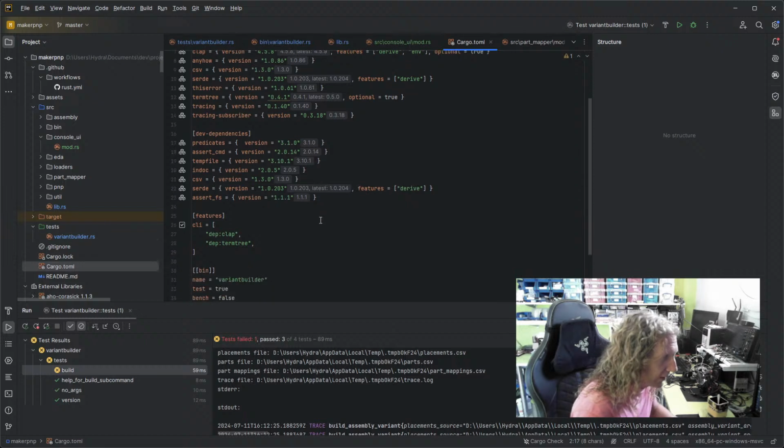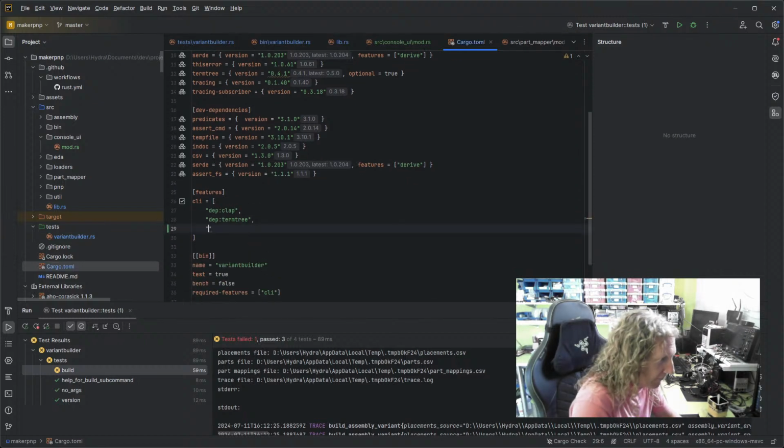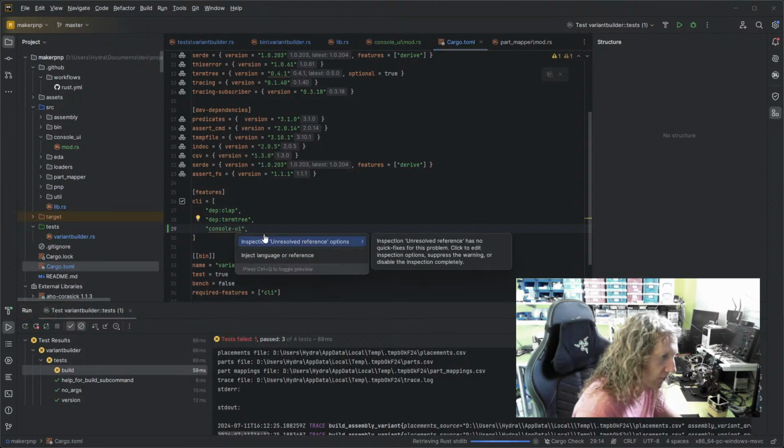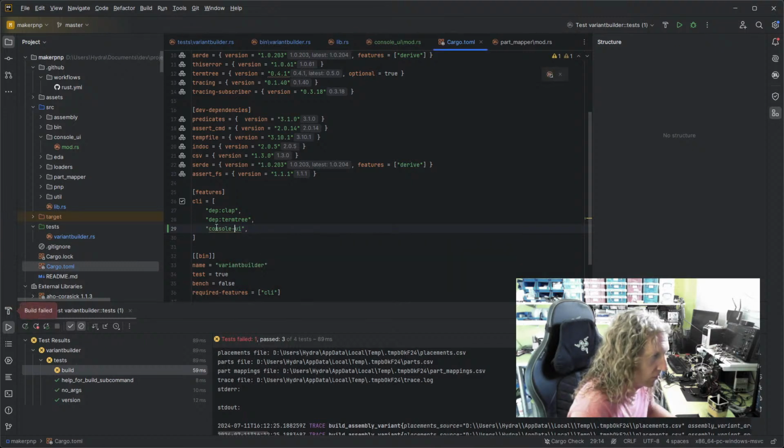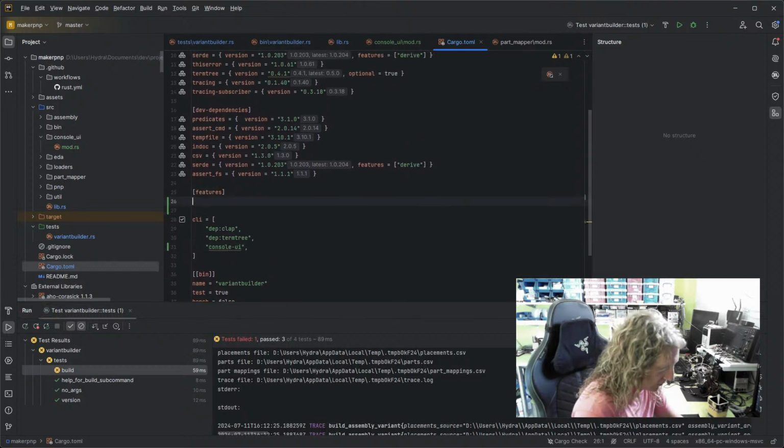Okay. I think what we need is a feature. We're going to get a feature of console UI with a hyphen or an underscore. Console UI.